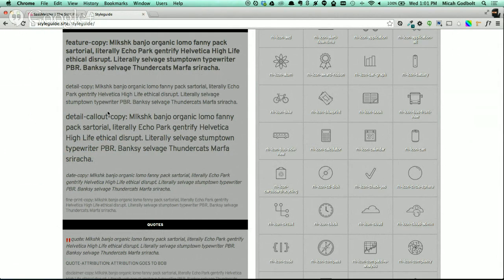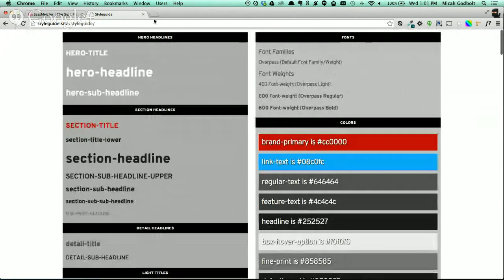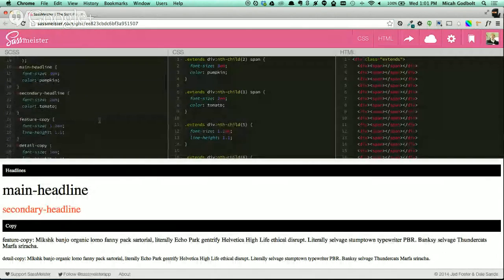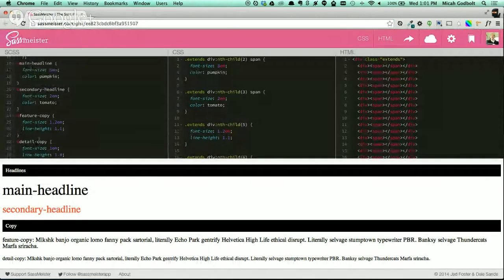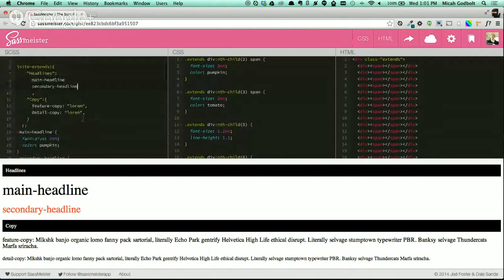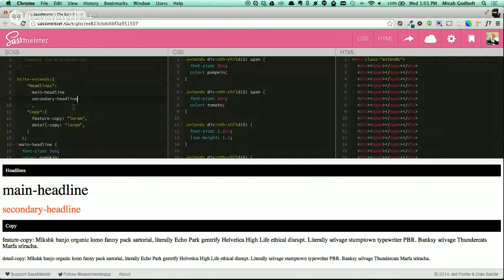So what I'm going to show is how we can actually do that with our extends, because I talked about colors before. It's a couple of pieces. We've got our extends, we've got a couple headlines, some feature copy, and you can do this with buttons and quotes and all sorts of stuff like that. And then what we do is we organize these into a map. You can use maps for anything these days. So we've got two different elements inside this map.